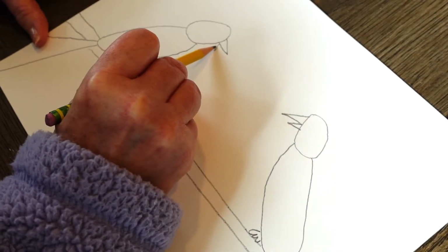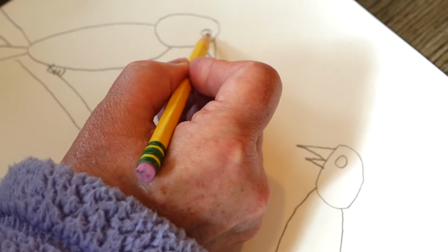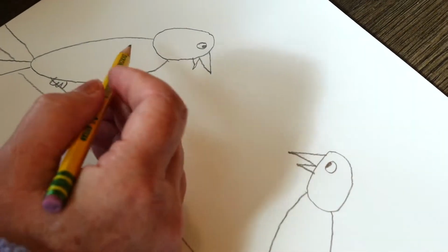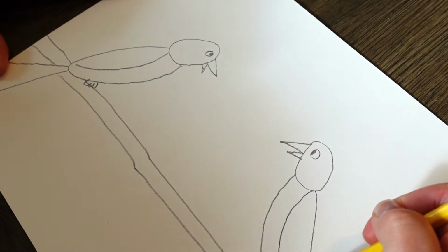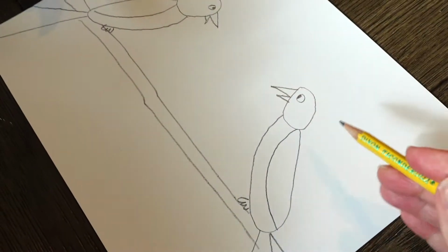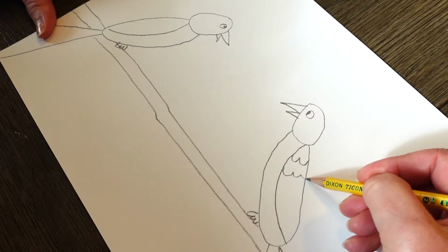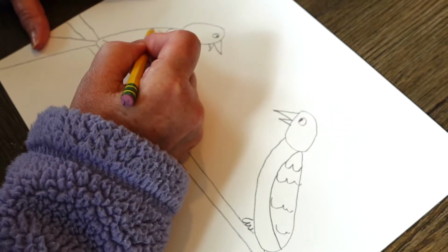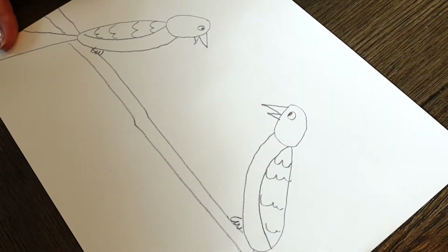Facing each other like that. And then their eyes, round circles like that. And then they're looking at each other. And then their wings. Now we're gonna make the lines for the wings like this on both of them. They're identical. And then the lines here.